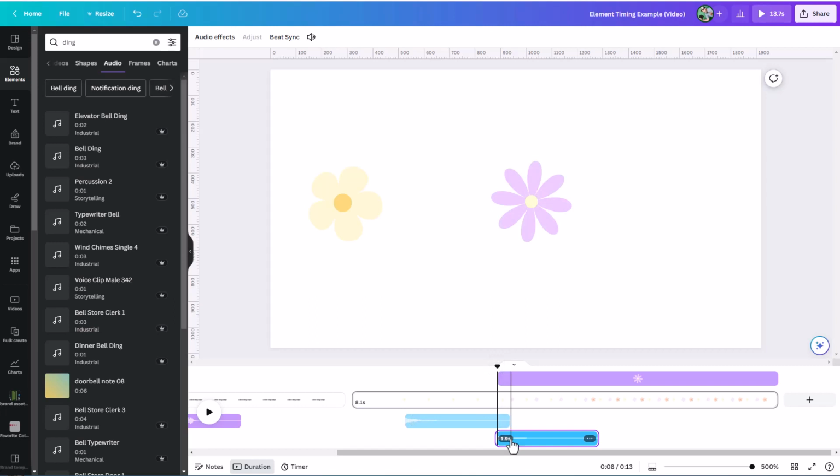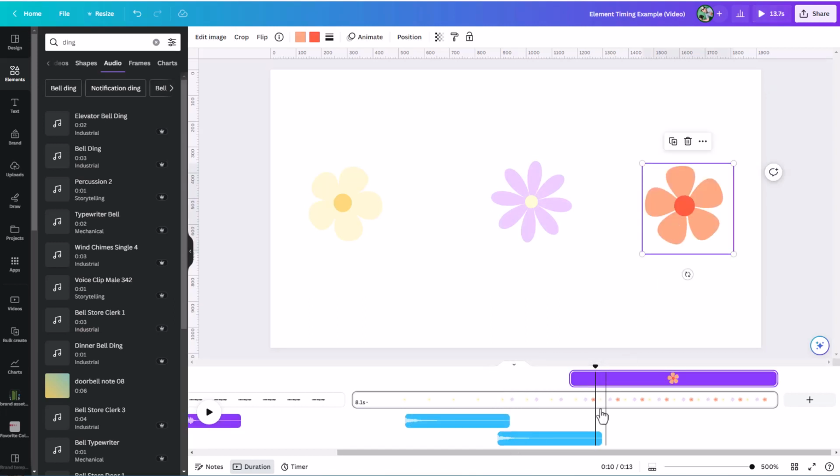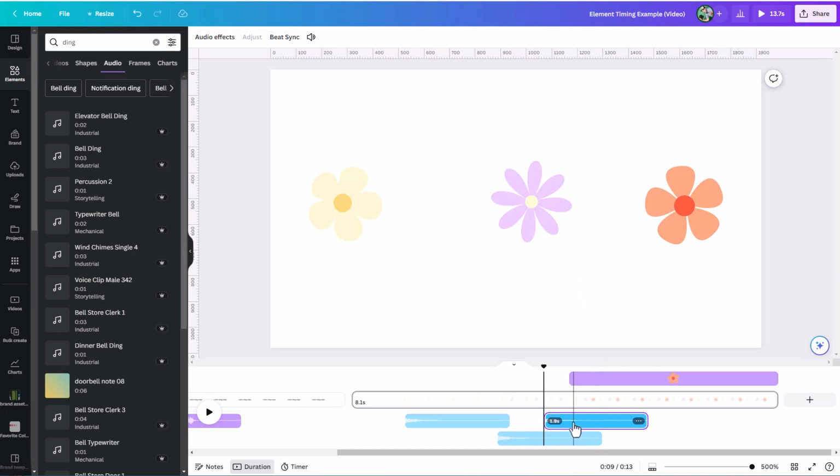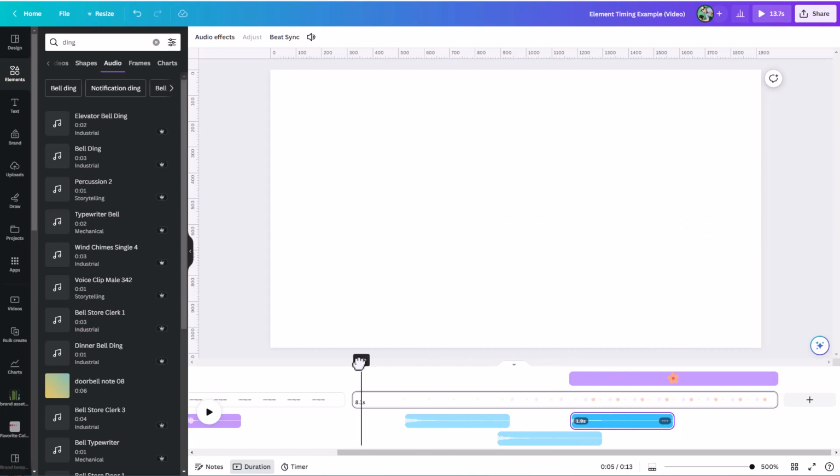So let's get our playhead and just move that along. And then let's move our playhead. Here's the third one. So again, we need to make a copy of this track, duplicate track. We can also do Control C, Control V, paste it, and then make sure we're lining up these here. So we'll line that up. And so now we should have all of these. Let's hit play.